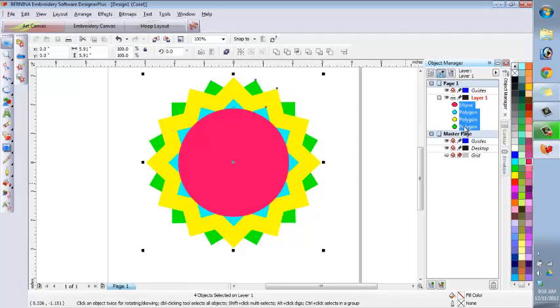They're all selected. Now we want to make sure this is not too big, that it's the size you want it digitized for. Right now, as you can see right here, it's about 6 by 6. That's a little big for me, so I'm going to resize everything by hovering over the little black box until the pointer changes to a double-ended arrow.